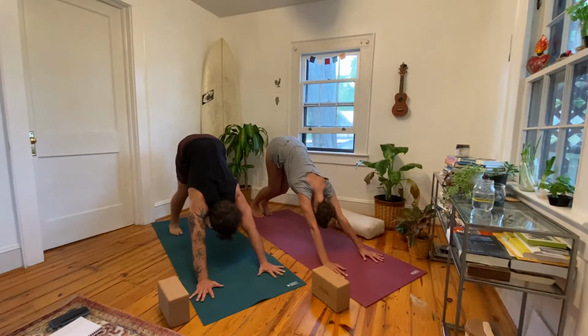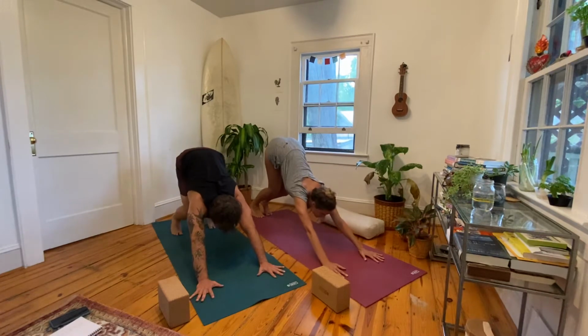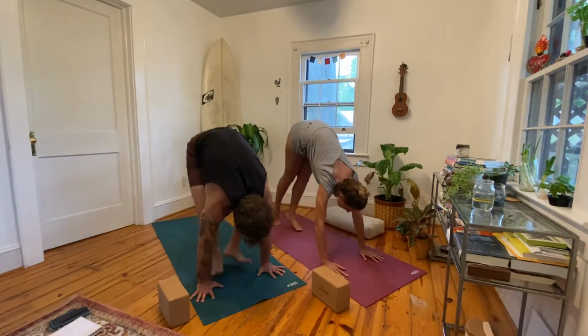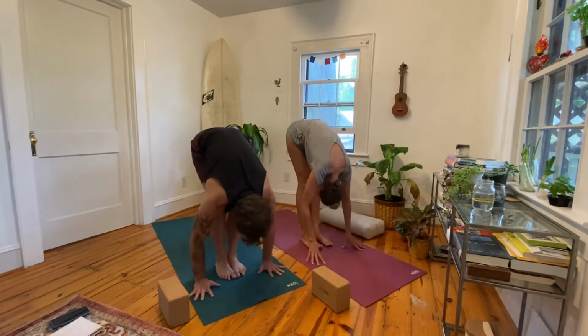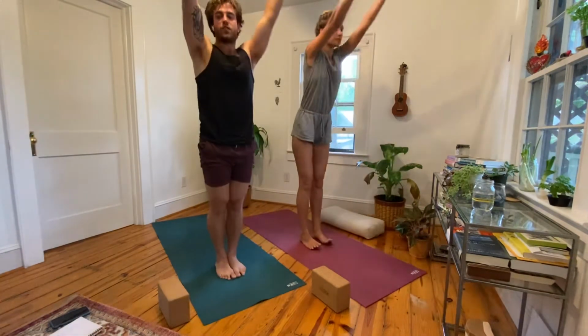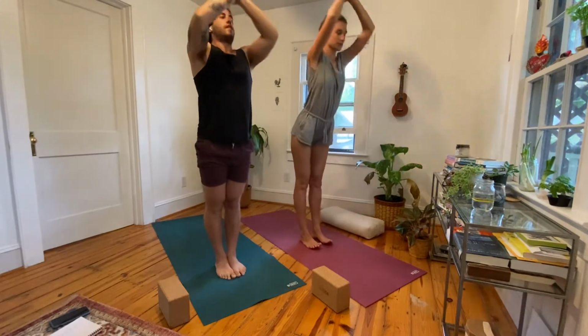Exhale, empty out. Inhale, bend your knees, lift your heels. Look in between your thumbs, step or hop your feet to the top. Inhale, halfway lengthen. Exhale, forward bend. Inhale, rise and reach. Sweep your arms up. Exhale, release your hands down.